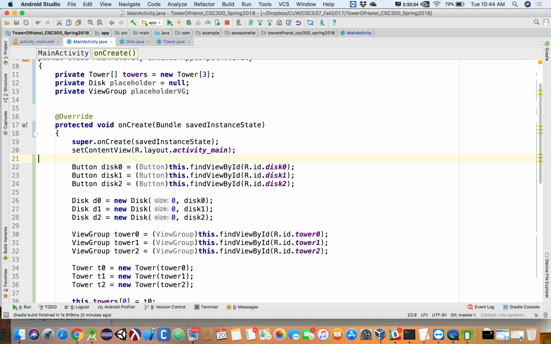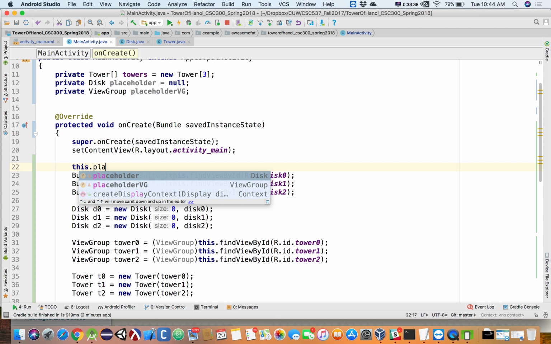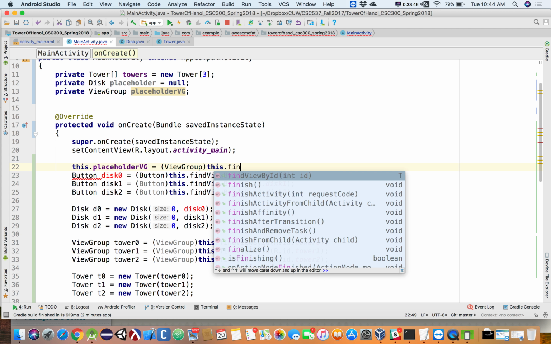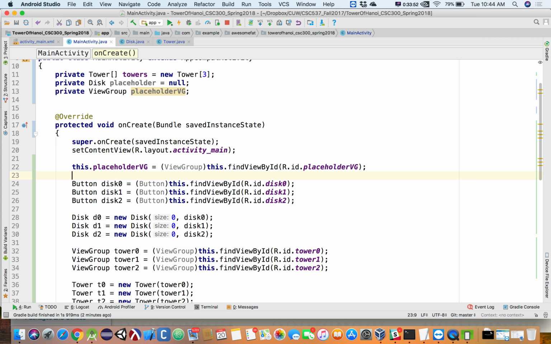And inside here, I'll go ahead and give myself access to that. So I'll say this dot placeholder VG is equal to the view group version of this dot find view by ID r.id dot placeholder VG. All right, so now I have access to that placeholder.